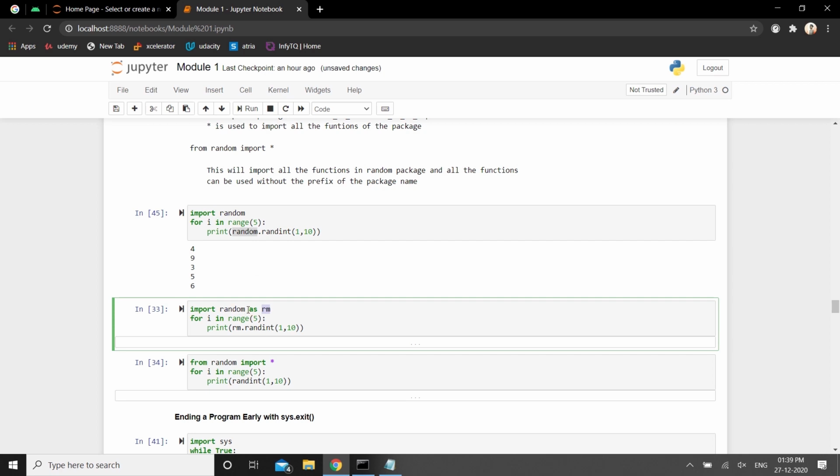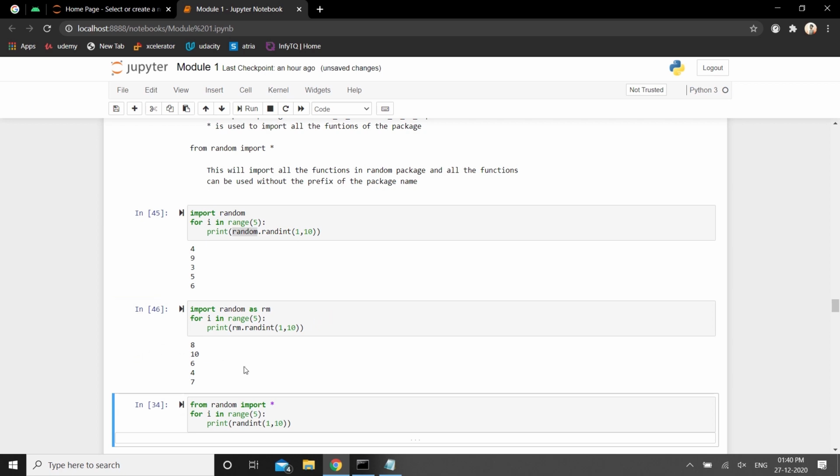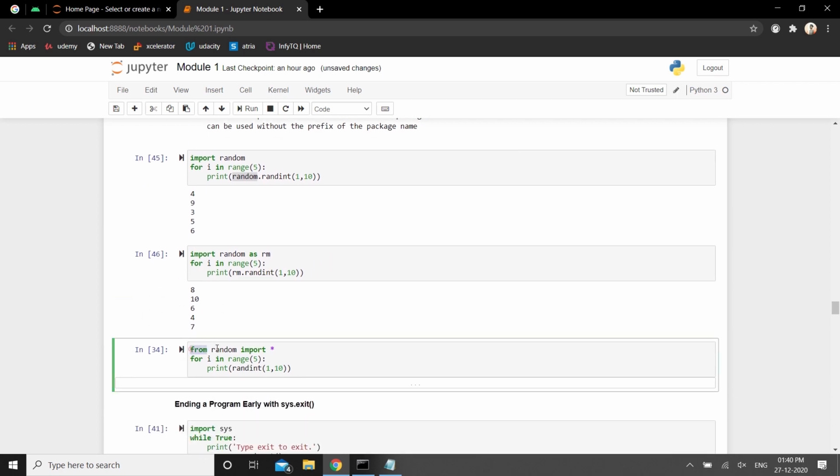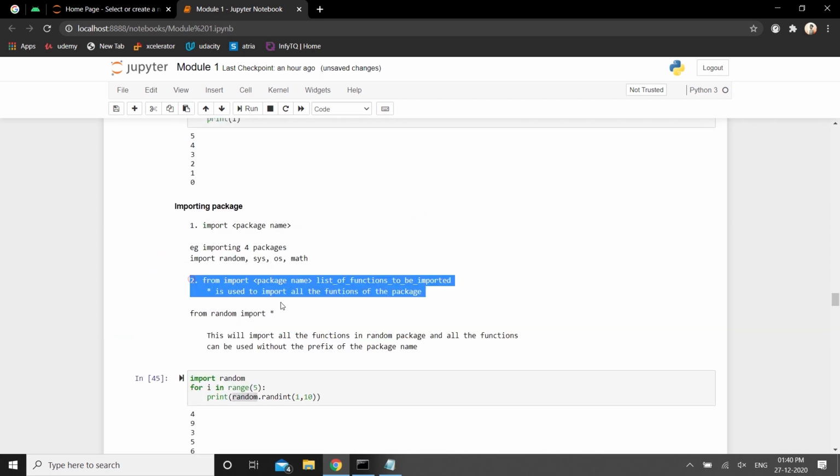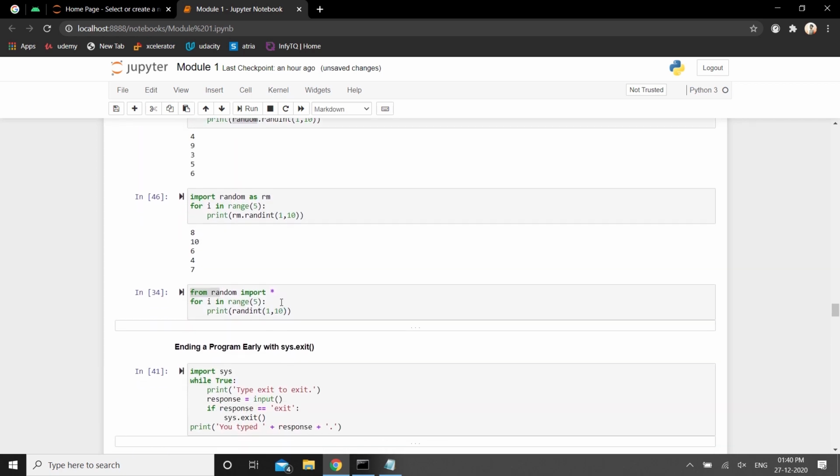But if I'm using as here, I'm giving random another name, so I can use rm to call that particular package. So rm.randint will give me the same output. So this is the second way we discussed to import packages.